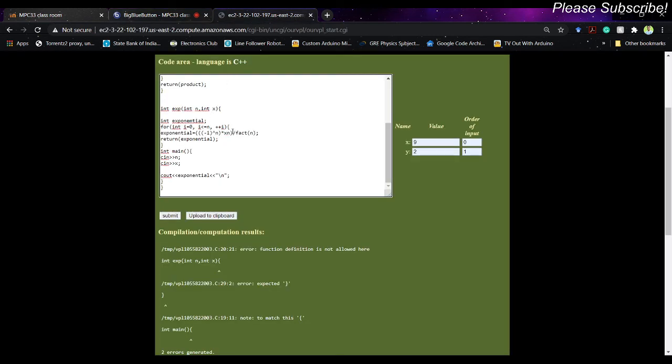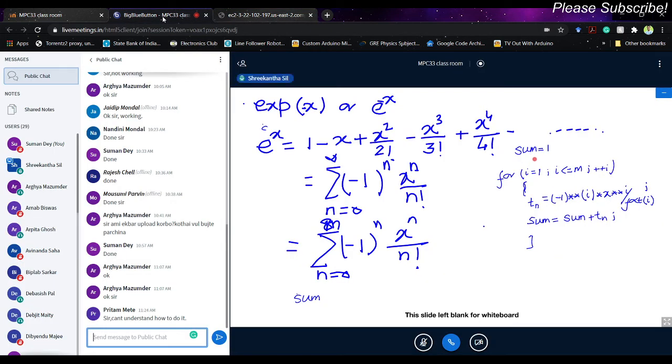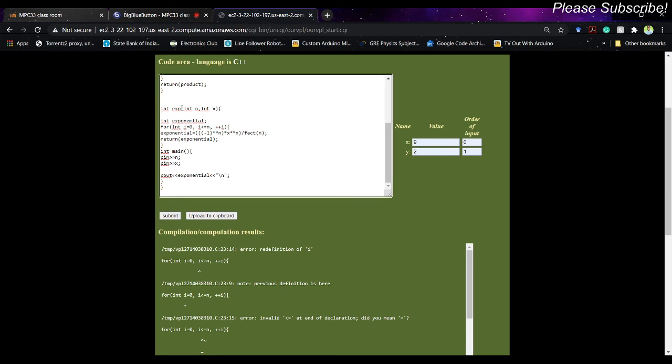So if you can write down the factorial program and declare the corresponding variables, and then this is the main routine, main part to calculate the exponential thing. So here you see sum is equal to 1. Next term is I equal to 1, so sum is equal to 1 minus x. Second is 1 minus x plus, because this is I equal to 2, so plus x squared by factorial 2. Then I equal to 3, so x cubed by factorial 3, and so on.